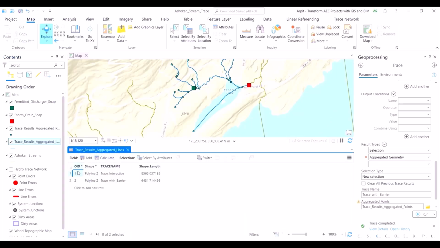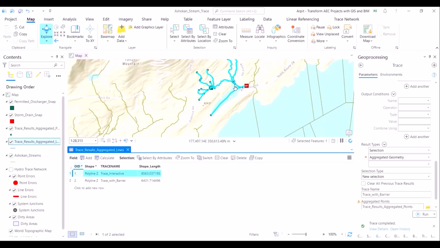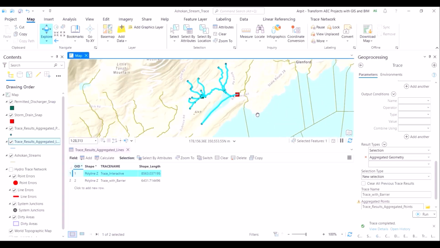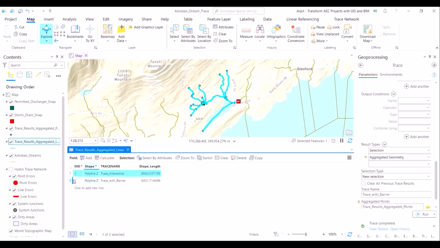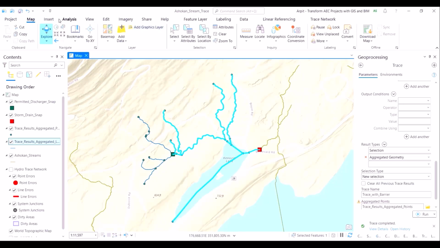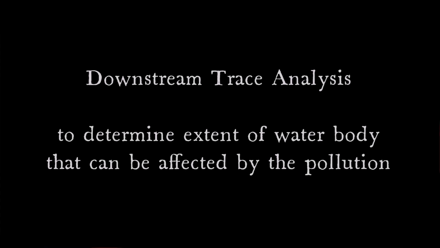When we open the attribute table, we can spot that there are 8.5 kilometers of streams which are impacted by the pollution if we were to assume the worst case scenario. But if we were to assume the less worse scenario, it is 6.5 kilometers. Now both these figures are high, but there is a significant difference between both the scenarios as well, as in there is 2 kilometers less pollution, and if true, then it will be much more beneficial as well.